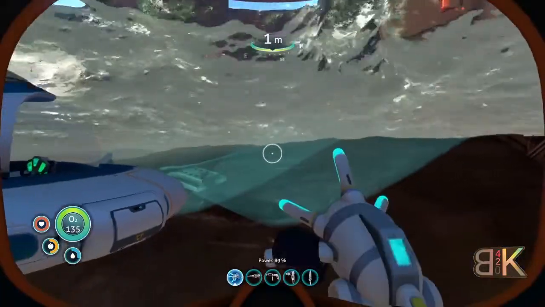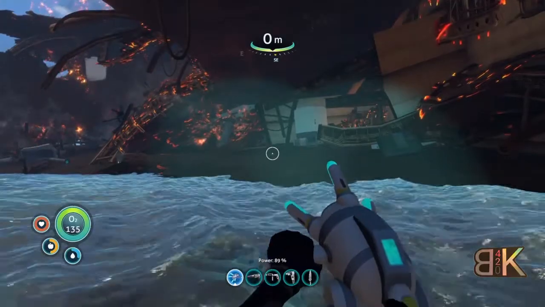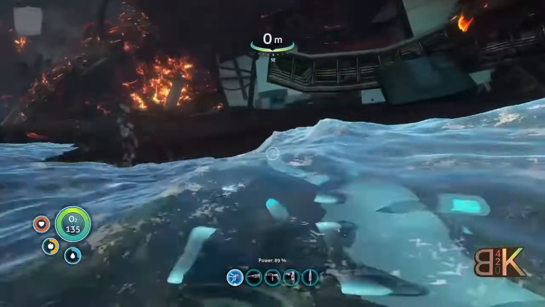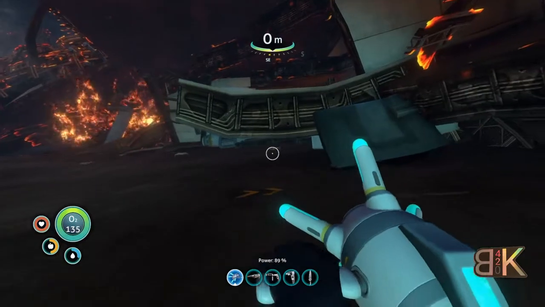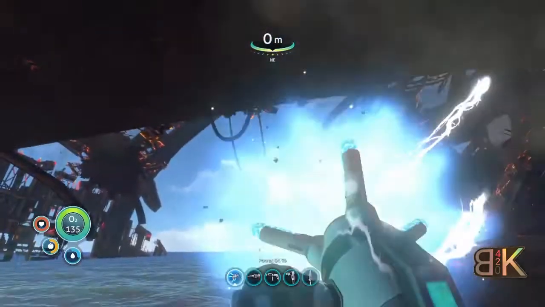Okay, let's hop out and get the stasis rifle. Can we hop on top of this guy? Because there's those little freakers. Those little bad guys. They're just annoying little shits. Why can't I grab you? Why can't I grab you? There we go. Woo!